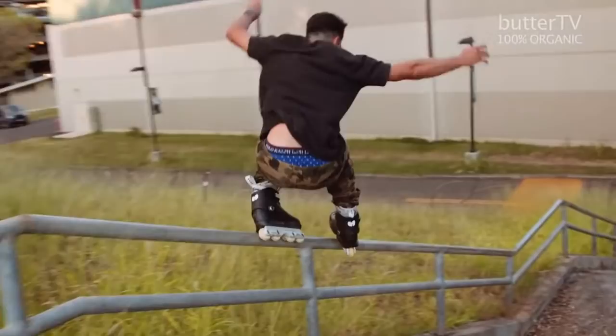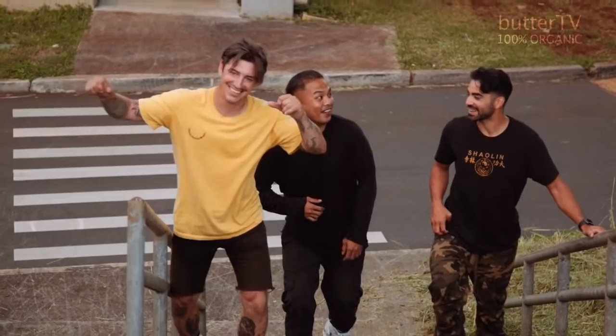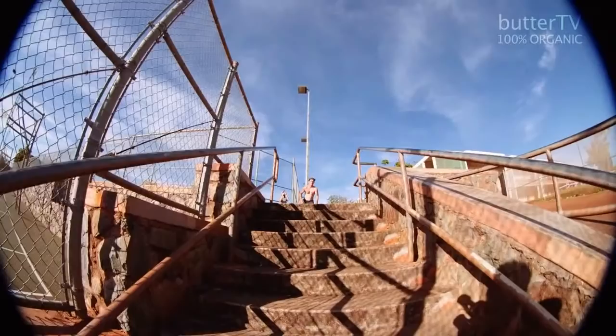And man, what a place it is, and the whole scene, everybody out there, Akari and Keeney and Joey, everyone out there is just so sick. So huge shout out to everyone over there for being super hospitable. And I think JP really captured the vibes well on this. It's really chill, relaxed, what you would expect from Hawaii. And I think when we finally saw this video, it came across very well. He's always amazing at what he does, every video he puts out. So this is no different from any of those.